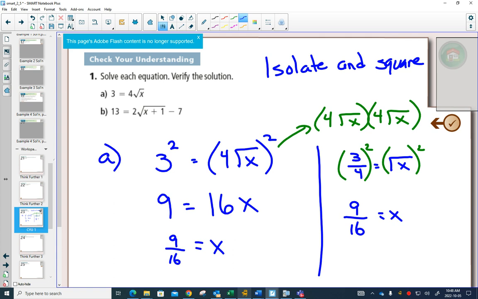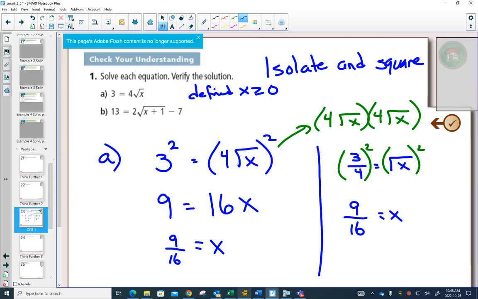Okay? Now, technically, root x times root x would be root x squared. And when we square root an x squared, we should put the absolute value. But since this one is only defined when x is bigger than or equal to 0, I can just write x. Okay? Sometimes you just write x.